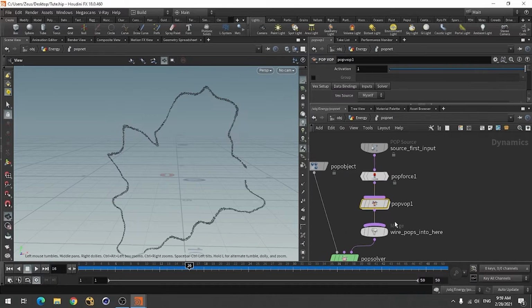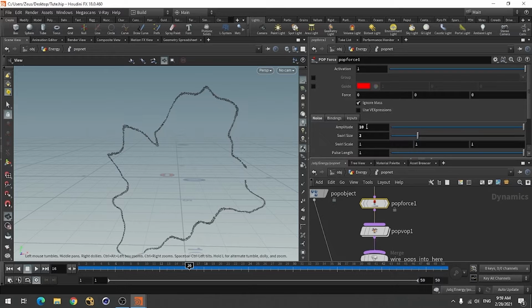Okay, now we can adjust these values more. So let me just go for a little higher values.